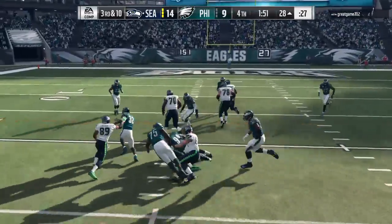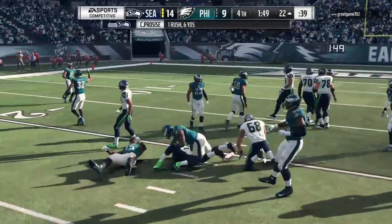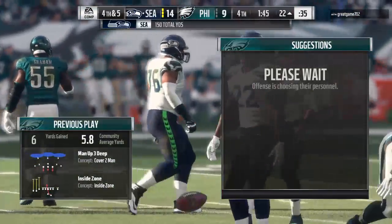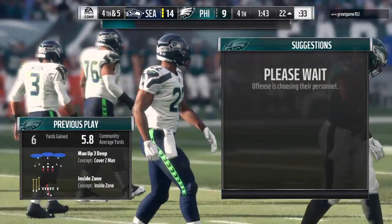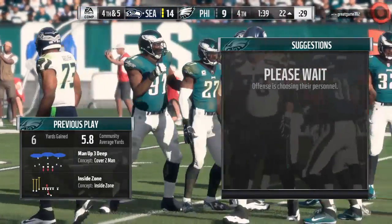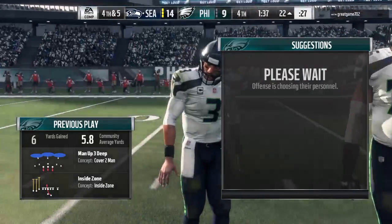They'll run it now out of the gun. And he'll be a couple yards shy of the red zone here at the 22-yard line. They'll get 6 there on the run, but it brings up 4th down. And there's a run to be happy with. Good, solid yardage. They'll take that anytime you hand the ball to a back.